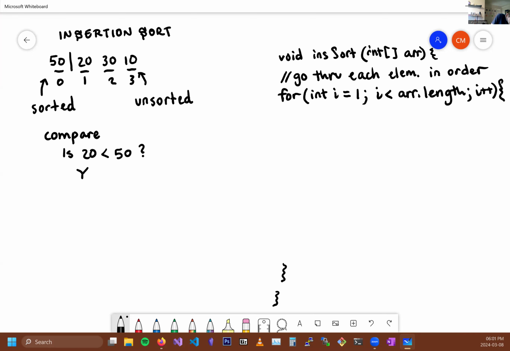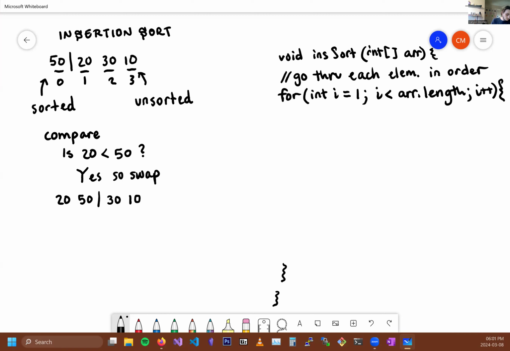And it is. So I'm going to swap. And so now I would get 20, 50, 30, 10.